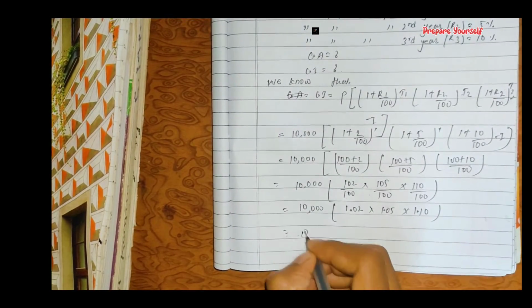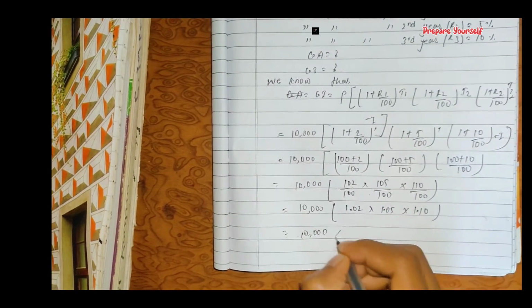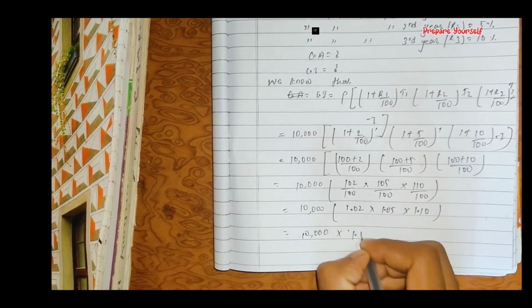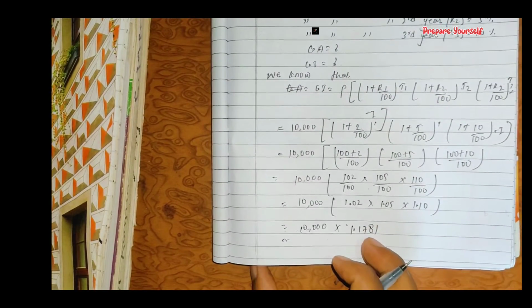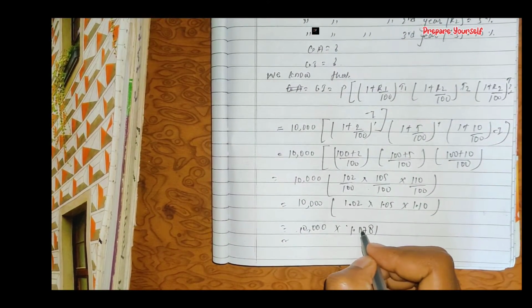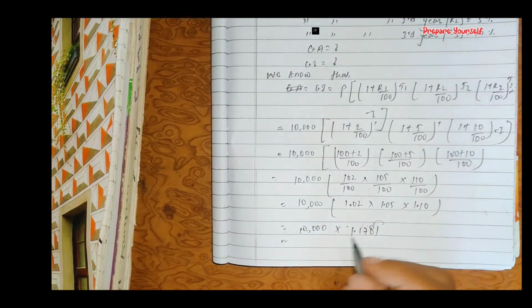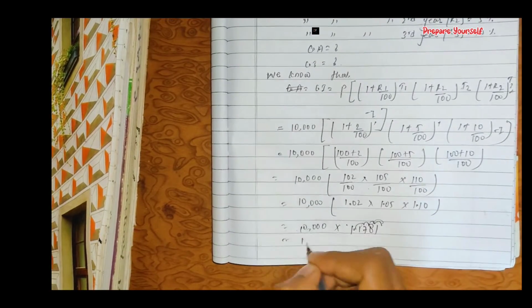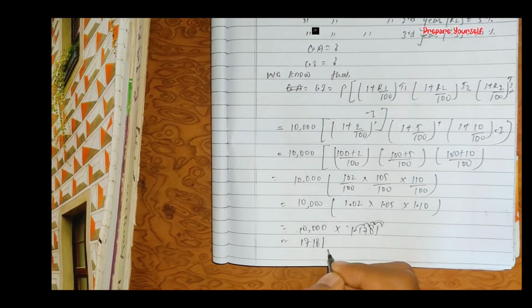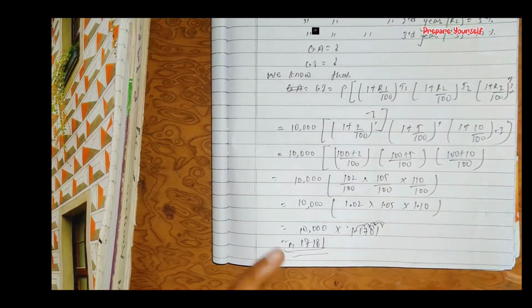So when you multiply these all here, 10,000 into, when we multiply this, we will get 1.1781. Okay, so this will be multiplied by 10,000, means move the decimal 1 2 3 4 places. In decimal, we know that when we multiply, the decimal will go this side, so here it will be 11781 rs, hence the compound interest here.